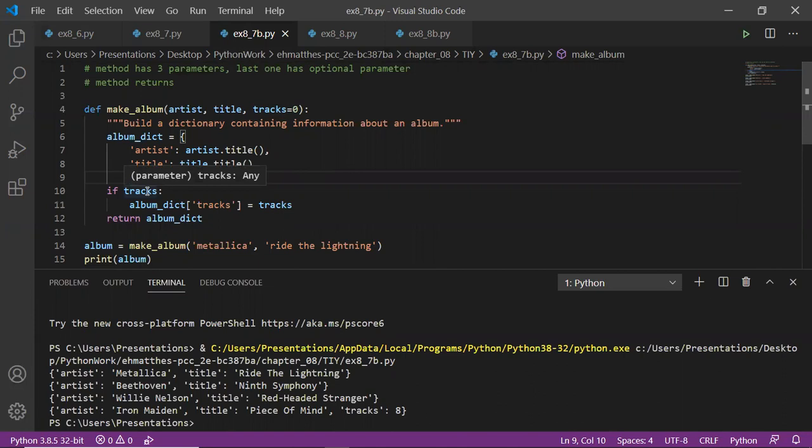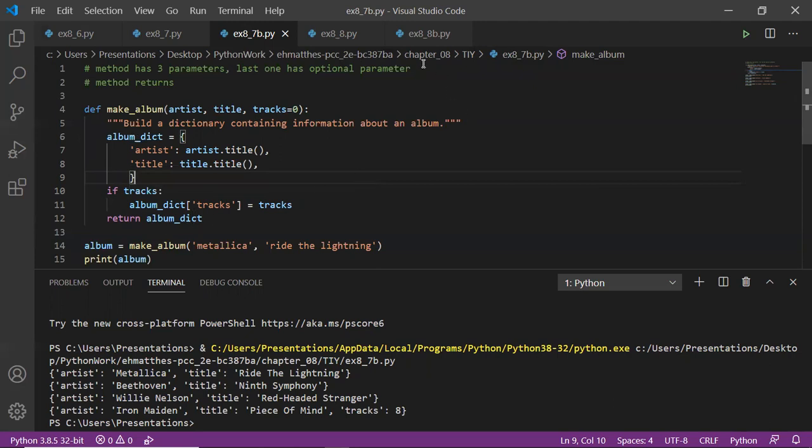Well, if tracks is 0, then that's not going to fire. On line 10, let me repeat that. If tracks is 0, then it's going to simply drop down to line 12 and return the dictionary. Now, if it's got 8, it's going to say if tracks, if there's something in it, then that will be a true condition, and that will then fire.